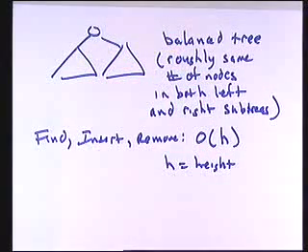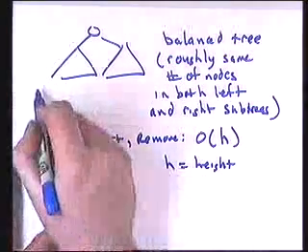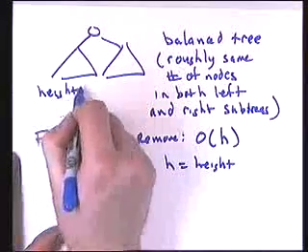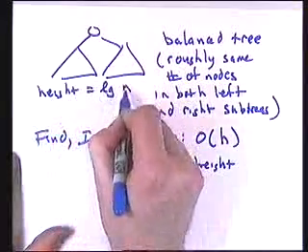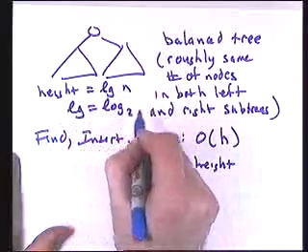But certainly, if you only have n nodes in the tree, you can't have a height of 18n, because there are only n nodes to begin with. The height is going to be n or less. If you have a balanced tree, it is log n. And if you're not familiar with that terminology, lg equals log base 2.